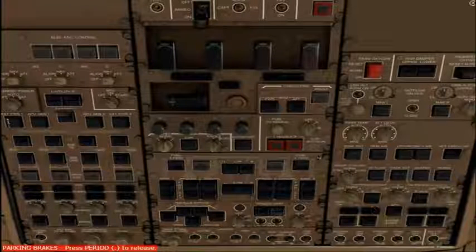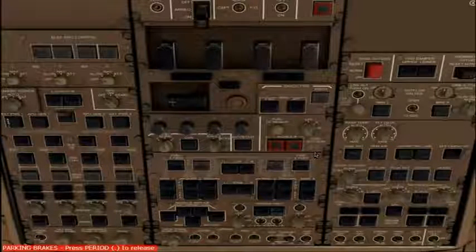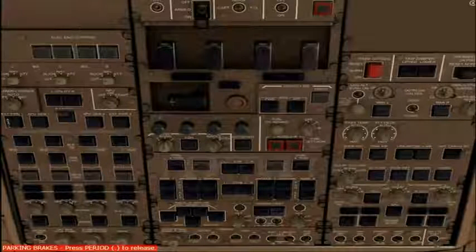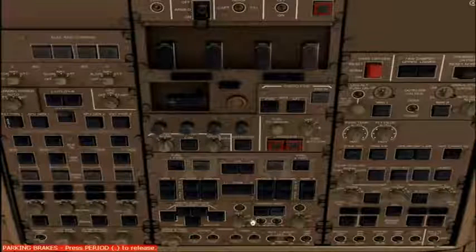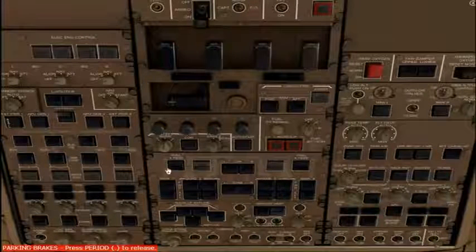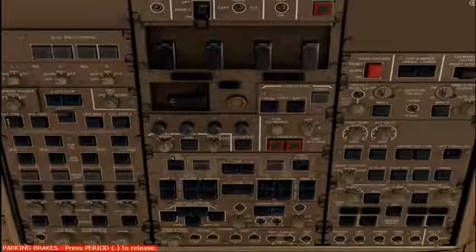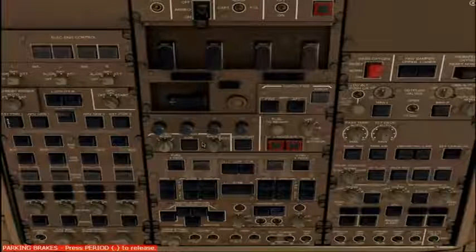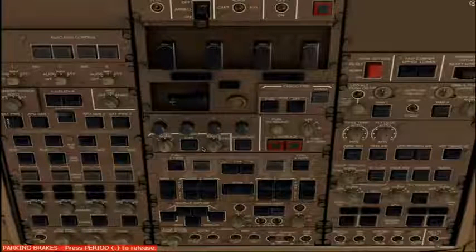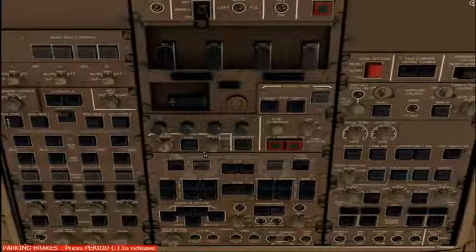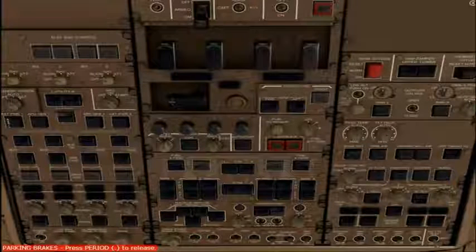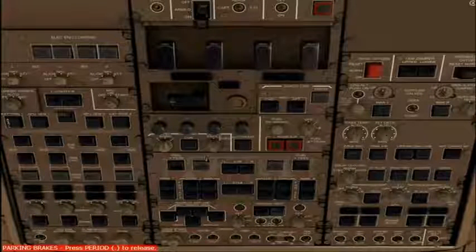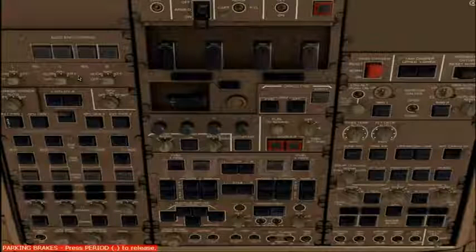When you check all the components on the overhead panel, you need to start from the left going down, then the center going down, and then the right going down. Following the normal procedure, you can see the guideline in your PMDG folder, inside the Flight Simulator folder, FS6 or FS9. There you can read how to operate all the sequences.